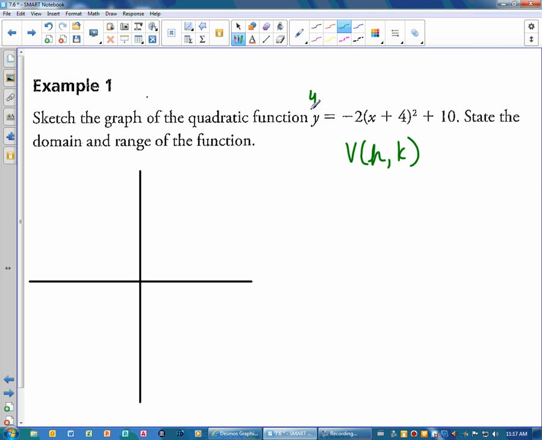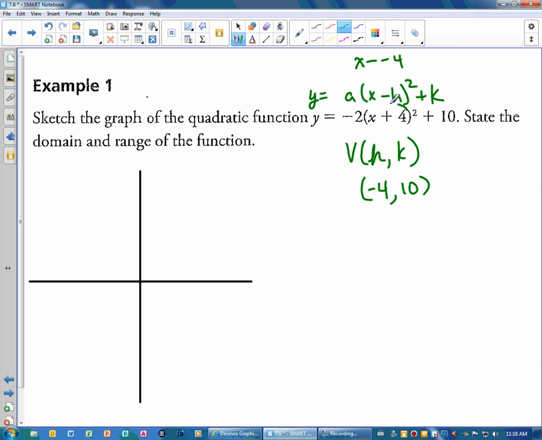And it's written in the form of y equals a(x minus h) squared plus k. Well, k is easy. Here it is. It's 10. Now, what do you think about the vertex? It says x minus h, but this is a plus 4. So what do you think that the h has to be in order for it to be subtracted from x, but to end up at positive 4? So hopefully you're thinking, well, it has to be negative 4, because x subtract negative 4 makes it positive 4.